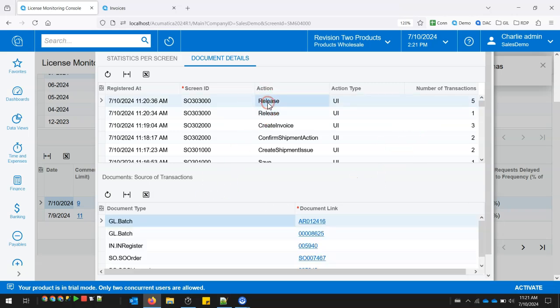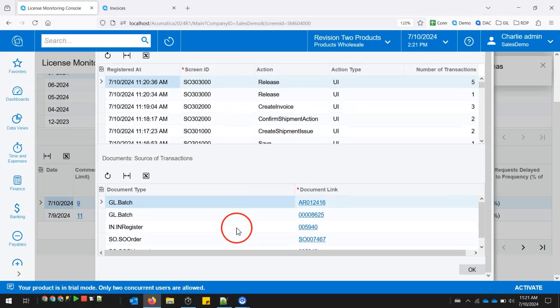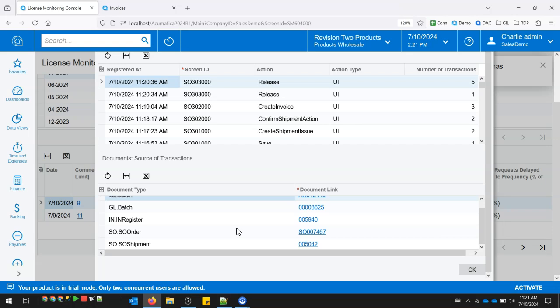Then earlier in the video, we just saw one transaction happen a second later. This time it happened 2 seconds later, where we saw the GL batch. All right, so we still have that going on. But now we also have some additional stuff. We have the shipment getting updated, probably for some invoice quantities. The order gets updated again. I'm still not sure why that's happening. Then we have an inventory transaction happening because there's a stock item on this invoice.